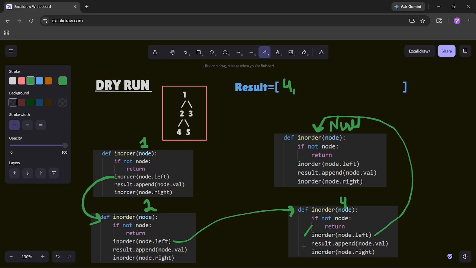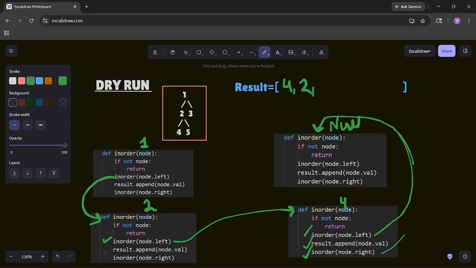And then, means this function is done, we're going to pass inorder node dot right. What is the right node of this node? Which is again the null value. So I'm not calling this function again, it is obvious. Okay, so this function is done, means we move towards the previous function. Then we append result dot append node dot val. What is the value of this node, which is going to be 2? So I'm going to write 2 over here.